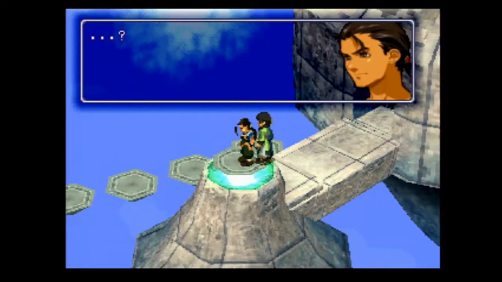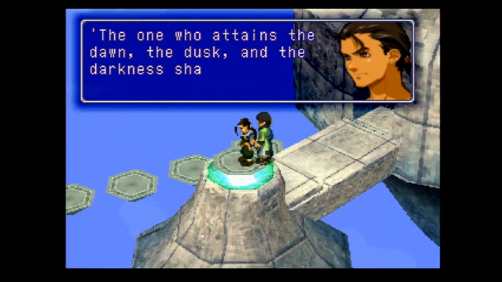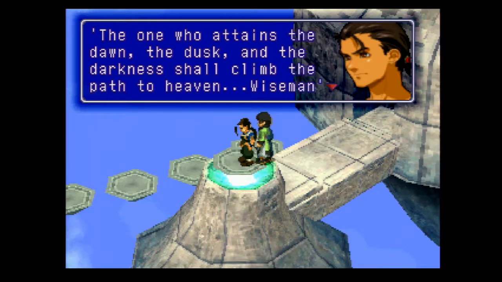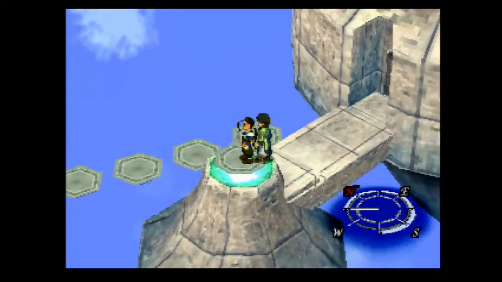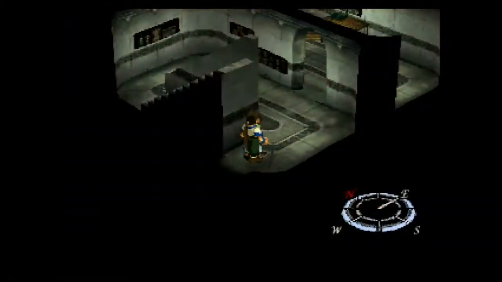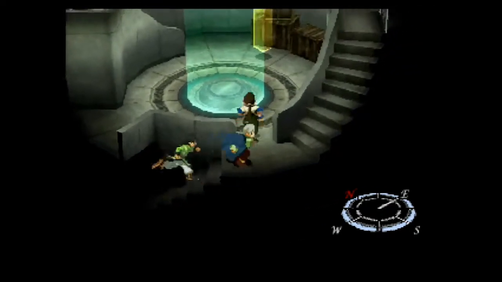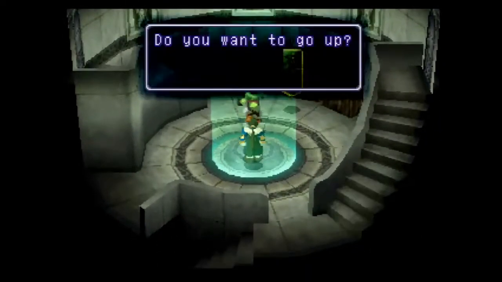It doesn't move. Is it broken? Something small written here. The one who attains the dawn, the dusk, and the darkness shall climb the path to heaven. Wiseman. What's this? It'll probably be something we'll need later. Now, some of those badges we picked up, we should be able to use around here.